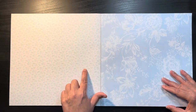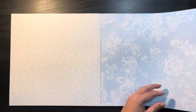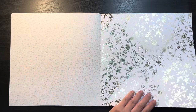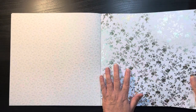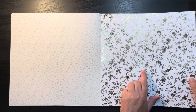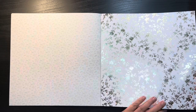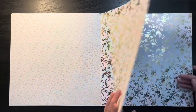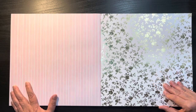Then you have like a little wildflowers or like another lavender type plant. And again, you have this foiling, but it's not like the in-your-face foiling. It's just a smaller, softer flower. Again, I don't know if I'd use it as a whole, but as a smaller piece, this is not that overwhelming. Love the pink stripe.